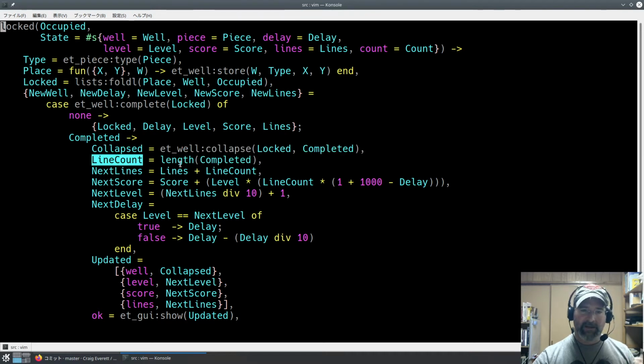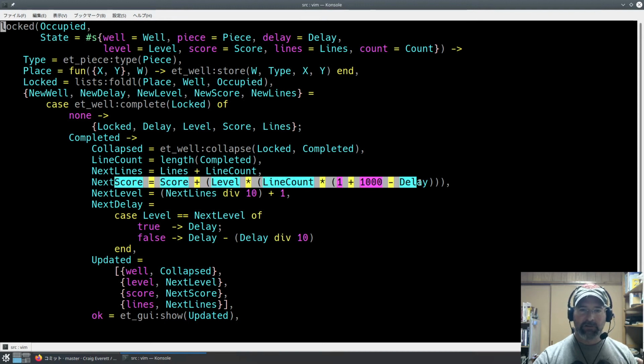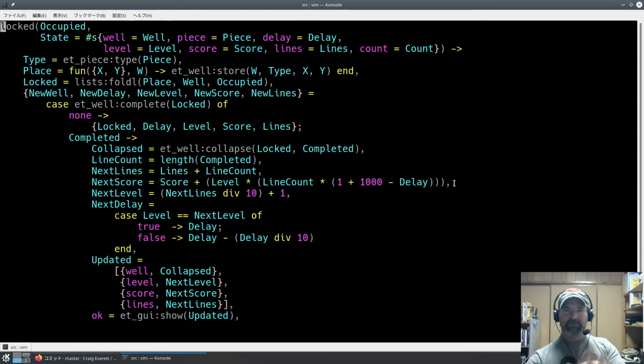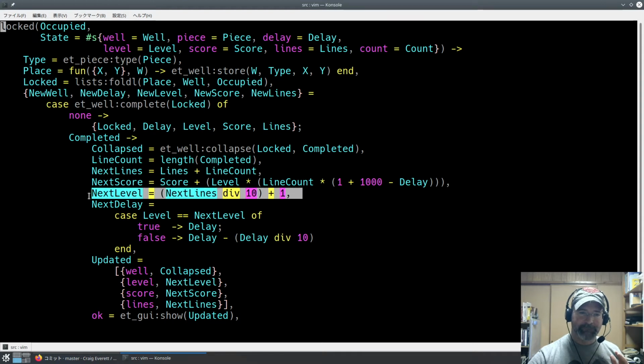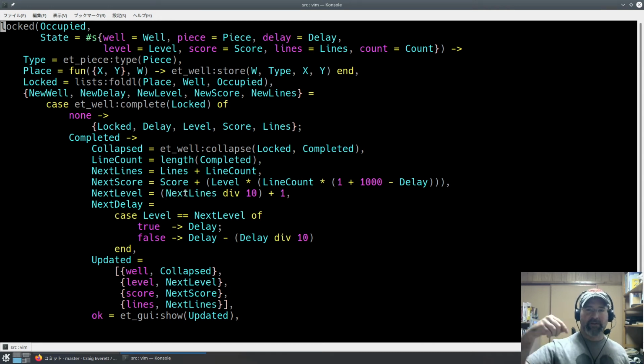Based on the line count, we're going to generate a score. This is a little bit different scoring than the previous one, but scoring is not even close to finished yet in this version. The important thing we do here is determine if there's a level that applies. Levels are every multiple of 10 lines, so every 10 lines, you go up a level. We divide the number of lines by 10 and add 1, because when you have 0 lines, you're not on level 0, you're on level 1.